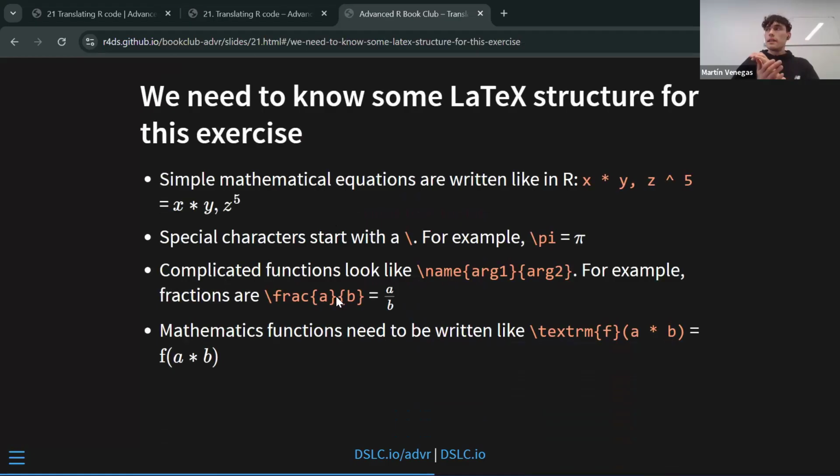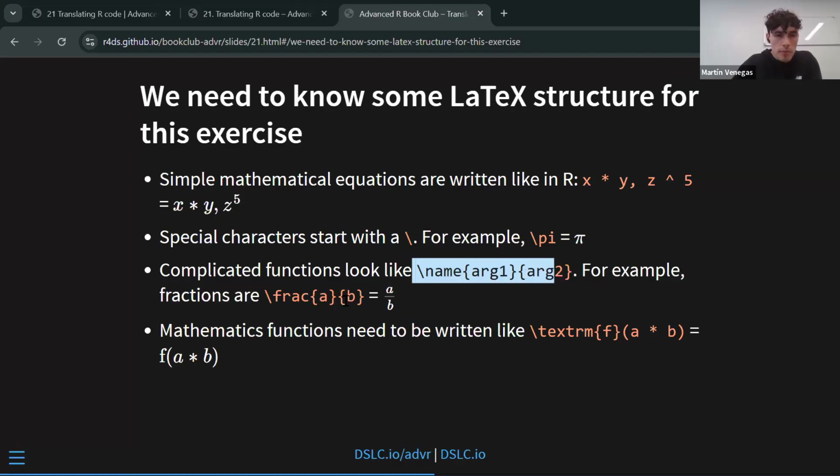Like in the HTML DSL, we also need some knowledge about LaTeX structure. The pieces of knowledge that we need for this exercise are these four. The first one is that simple mathematical equations are written like in R, like x plus y. The second one is that special characters start with a backslash, for example, pi. And more complicated functions look like this.